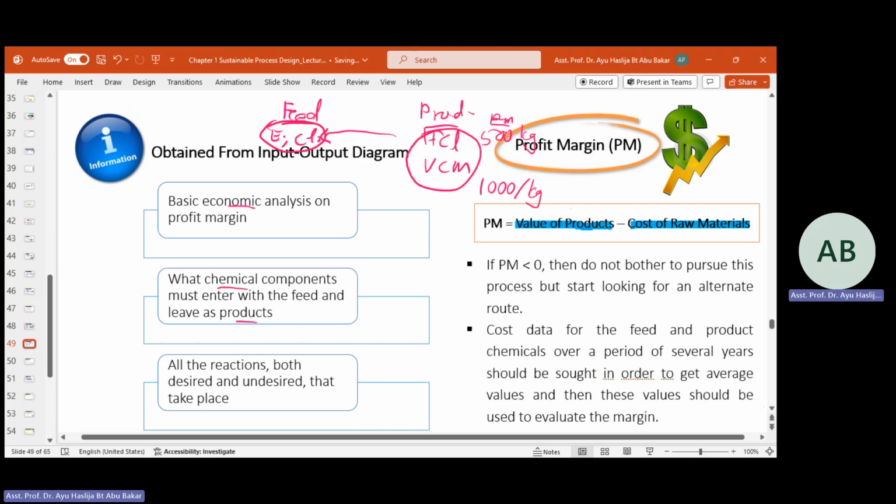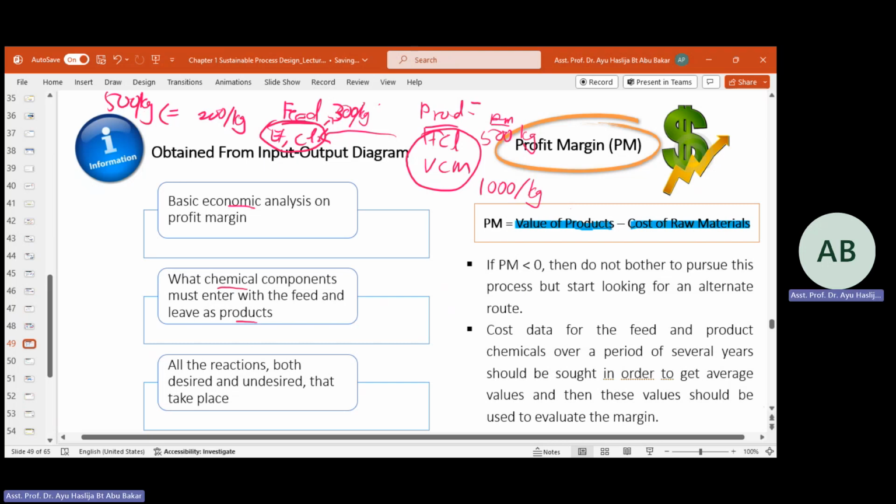Let's say you buy your ethylene at 200 per kg. Chlorine gas perhaps 500, sorry, not that expensive, 300, for example, per kg. So for the feed here, you have a total of 500. Your cost is 500 per feed.